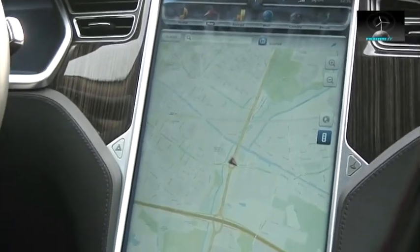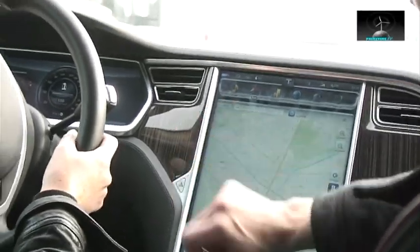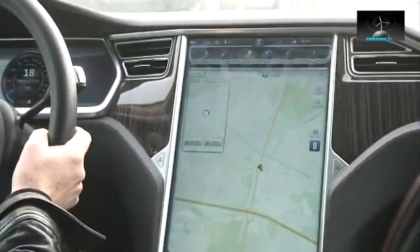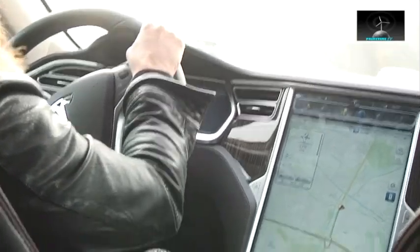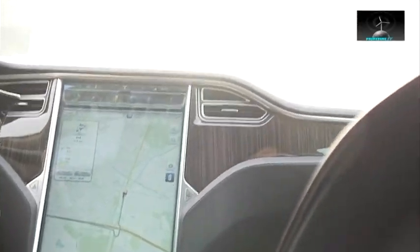But with the tech package, you also get all of this package comes as standard. When you have that, you can also, for example, where I was this morning, Oxford, you'll see on your screen on the left there, you then get turn-by-turn directions as well. So you don't even need to look at the screen for navigation. There's a few things like that that the tech package really complements the car with. So that's the one thing I often recommend to people. Go with the tech package. And then the rest of it, the nice big wheels, the different colour options and other things like that, it's all just personal preference.